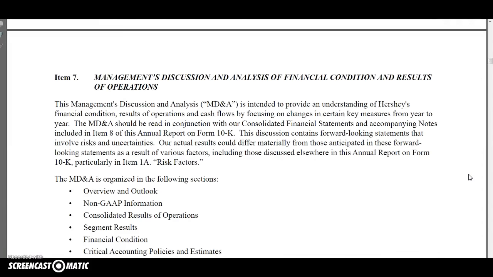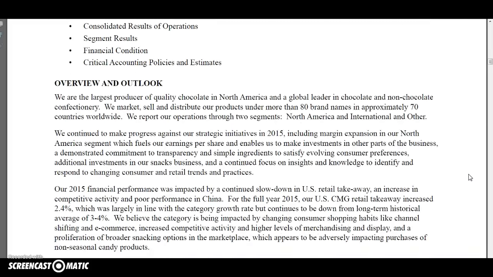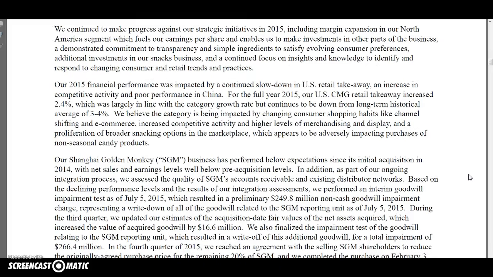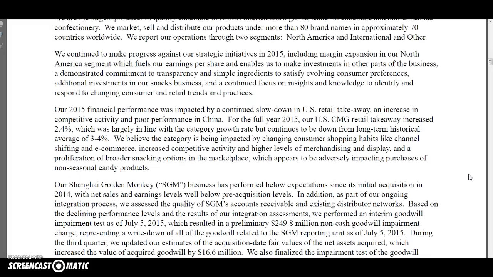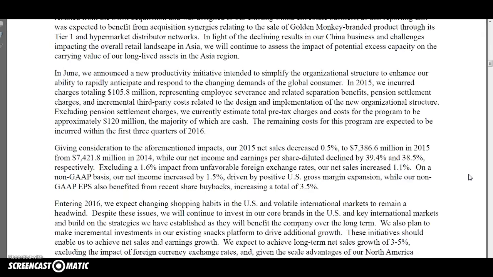From here, they often discuss some important things about the outlook of the company after they talk about how their sales have been. This is where they might include insights about why their sales went up or why their sales went down. Those are the parts of the 10K that you'll want to focus on. I would definitely skim the rest because there might be more information in there that will be helpful to you, especially for later parts of the paper.